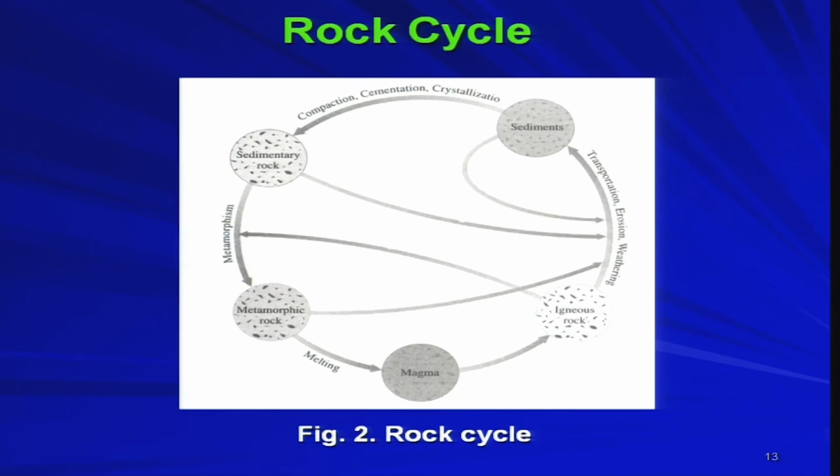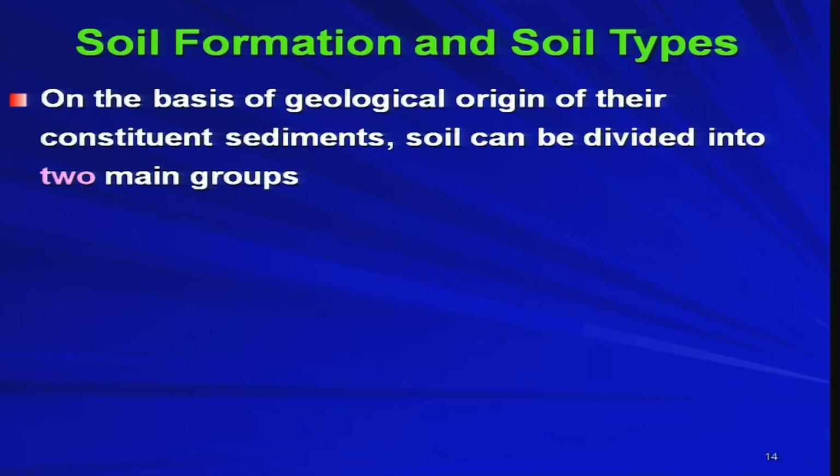So, this is known as the rock cycle, and you need to understand this rock cycle properly to understand the behavior of different rocks, as well as the formation of different rocks, how they are getting formed and how they are getting disintegrated to form our actual material of interest, that is soil. Now, coming to the soil formation and soil types.